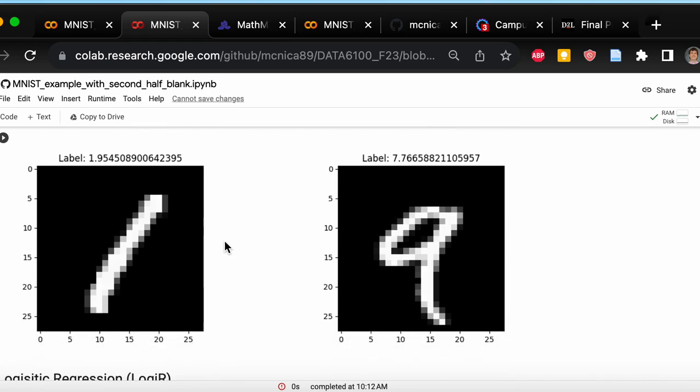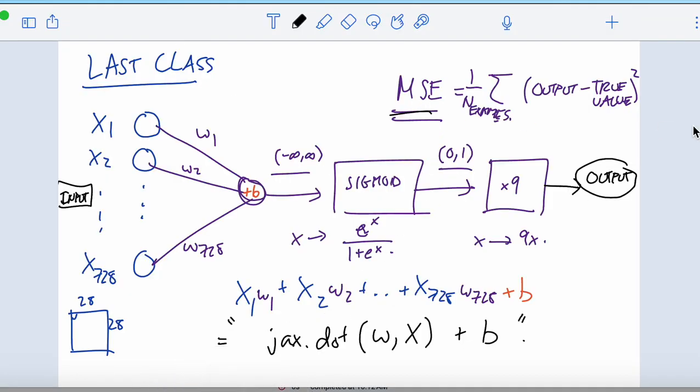Okay. But then at the end of class, we said, okay, this whole thing is actually quite silly because this whole mean squared error business is not the right thing to do, right? We are doing classification. We want to know if it's 0 to 9, but not 0, 0.5, 1, like the number line 0 to 9. We want the classes, is it class 0 or is it class 1 or is it class 2 and so on. So we said, let's replace this whole thing, we'll cross this out, not the mean squared error. We should be using accuracy. We should say, did you get it right? So mean squared error is not the right thing.